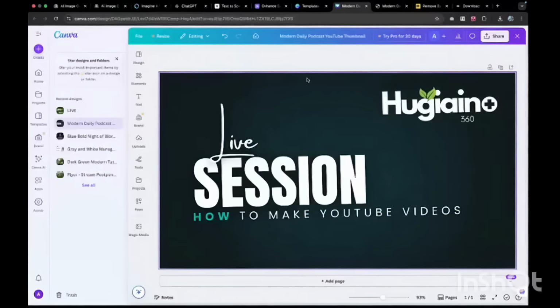Now, what Canva does for you is that it has a lot of presets, or I could call them templates. Those are things that are pre-designed. So you just have to input your pictures or your text or whatever information you have for your page.